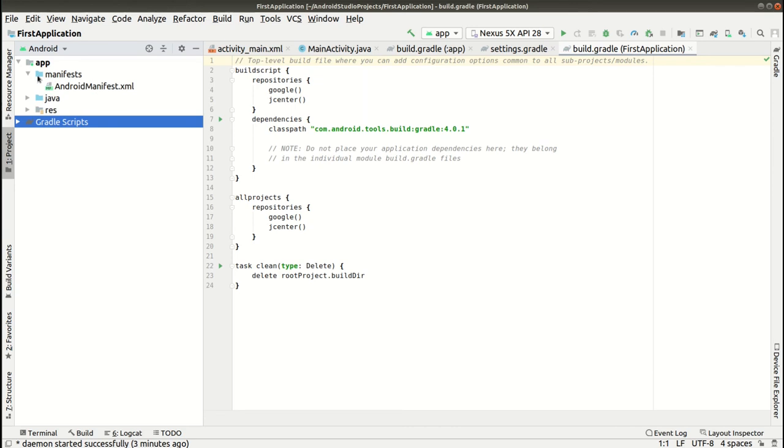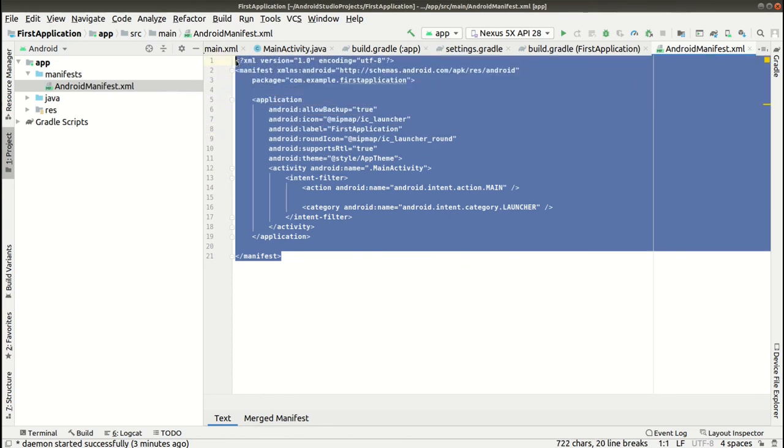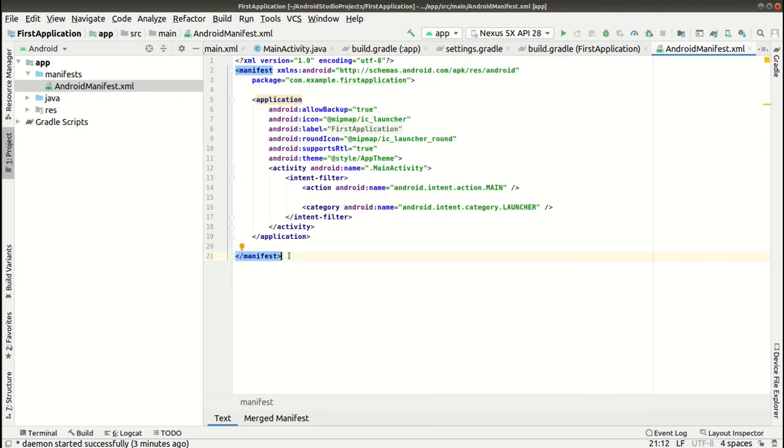So what is a manifest? There is a manifest folder, and it has an AndroidManifest.xml file. This is like the first page of a book, which tells what the book is about. What is the title of this book? What is the content the book is going to have? What kind of things are written in this book? Everything will be on the first page. Similarly, when you try to install your application on your Android device, the Android device will look into this manifest and parse its content and see what this application is about.